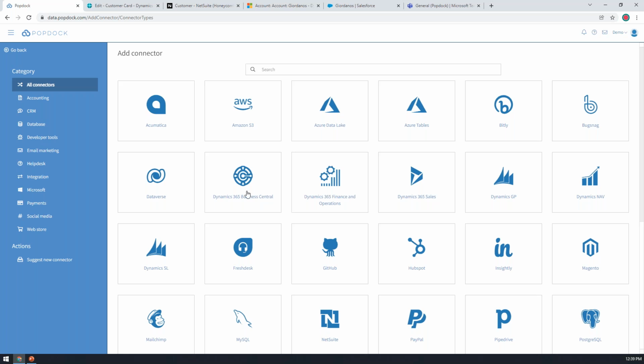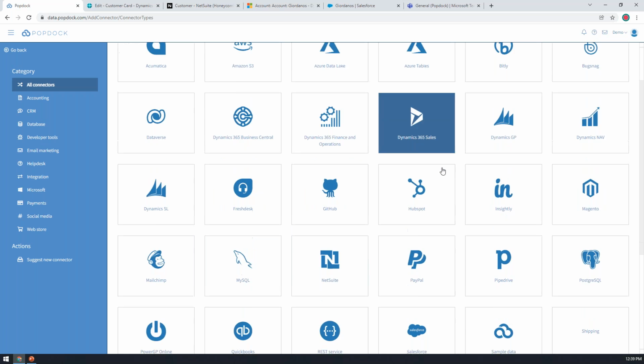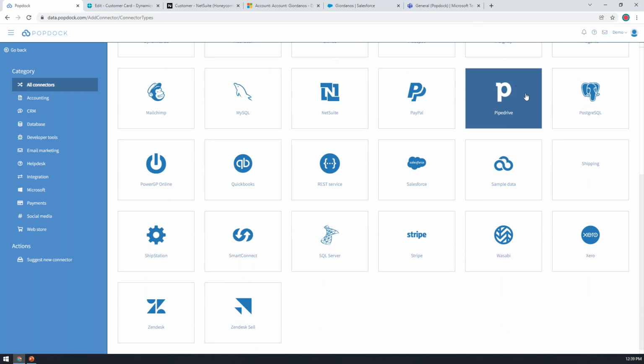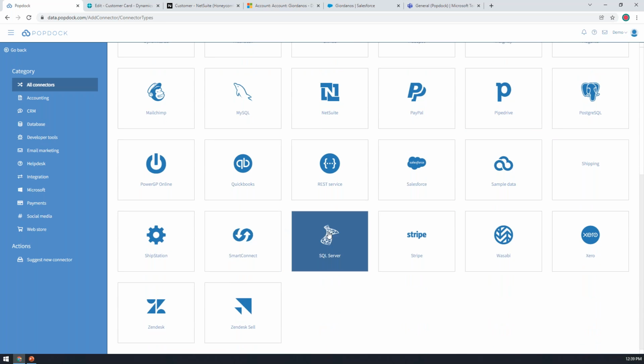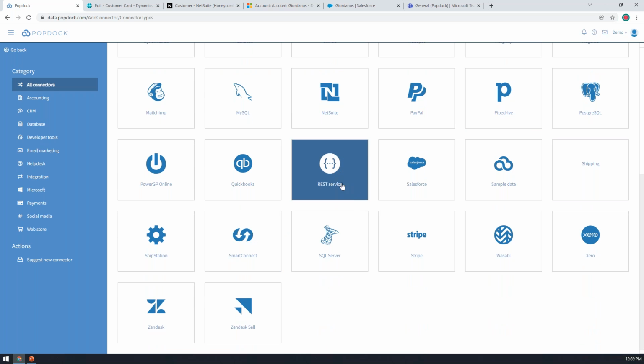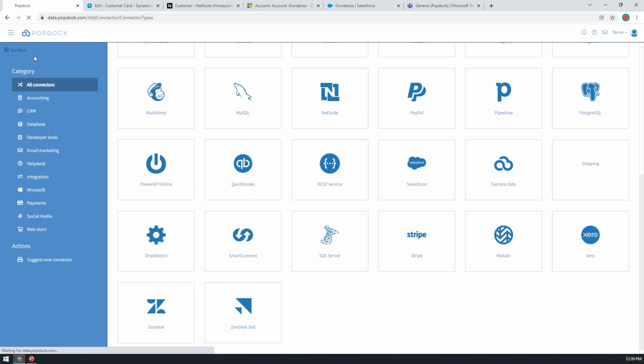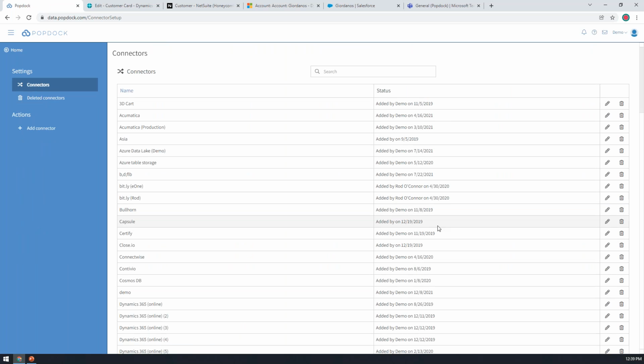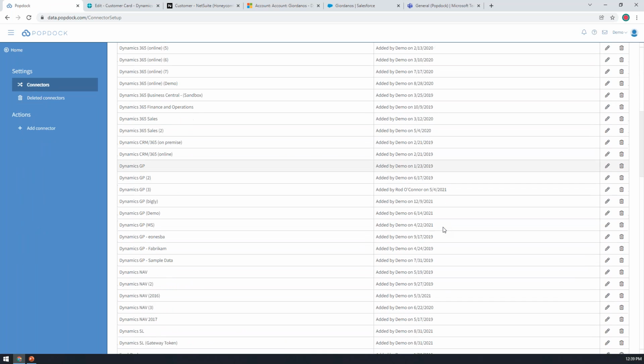Here's a number of the ones we're talking about in the Microsoft world. So Business Central, right? GP, could be Nav, SL, those kinds of things. But you'll see that there's a ton of dedicated connectors, and even we can connect to other SQL servers. We can connect to other web services. So we have a lot of ways of connecting to whatever data you need. But let's look at our existing GP connector here.